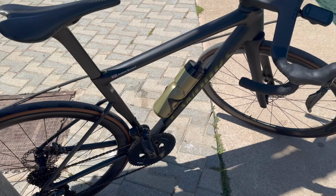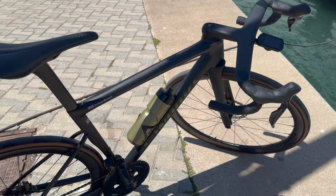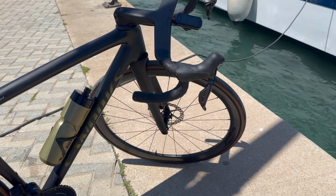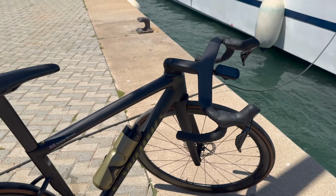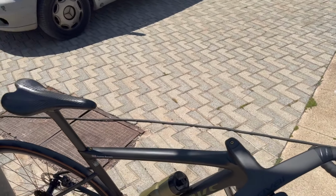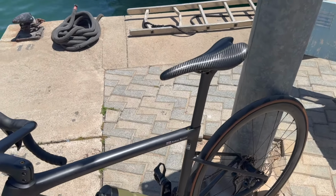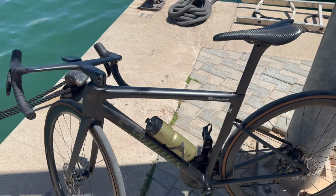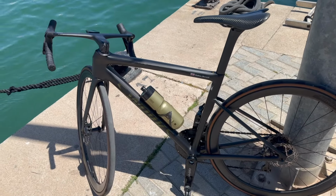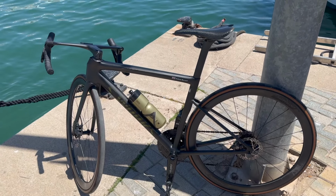So regular viewers to the channel will know that I have had some run-ins with Extra Light with their hookless wheel set that I bought, and I had a Continental tyre pop off it, and it turned out that it was the wheel that was out of spec. It was too small. They were returned to Extra Light, and I got a pair of tubs in exchange, which I still have, been using them. So yeah, should I be giving Extra Light another chance? Maybe not, but I'm a generous kind of guy, so yeah, I am.